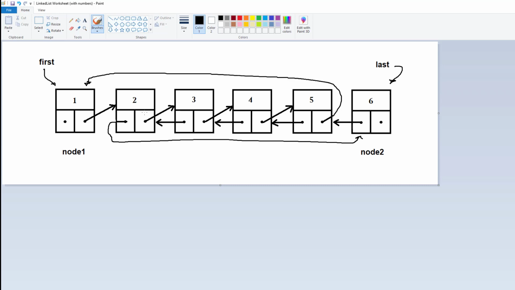Now if we looked at the list in the forward direction, it would go 1, 2, 3, 4, 5, but the 5 node would go back to the 1, and so it would actually go into an infinite loop. And in the reverse direction, it would go 6, 5, 4, 3, 2, and the 2 would go back to the 6, and that would also go into an infinite loop, which is not really what we want. So what if we moved the first reference to the number 6 node?